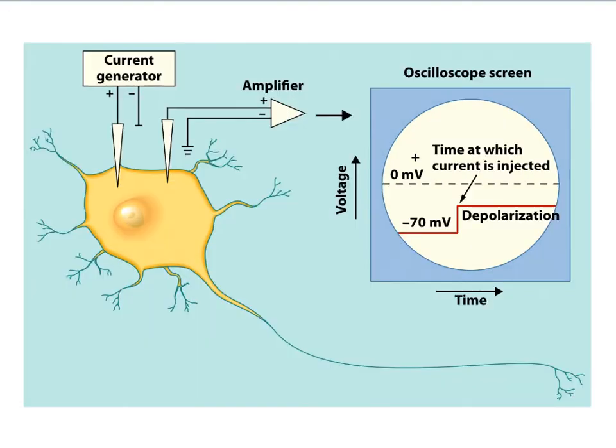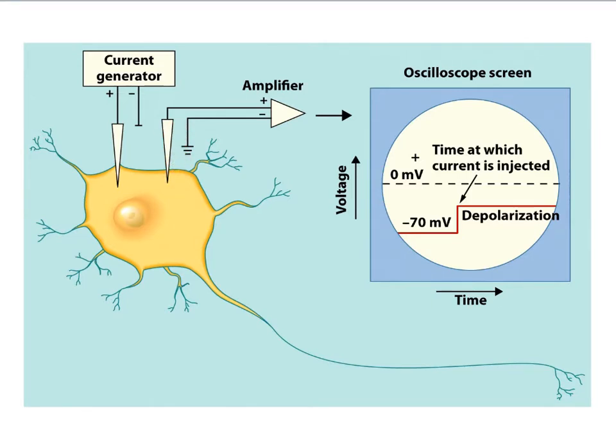The beauty of this approach is that we can actually inject current to manipulate the membrane potential. This way we can mimic what happens during a local synaptic event, in that a depolarizing current is sent into the neuronal cell body, pretty much mimicking synaptic transmission at that area, and you watch as the membrane becomes more depolarized, more positive, and then positive ions will rush out of the membrane to complete the circuit.